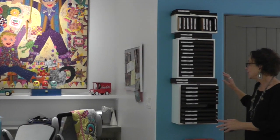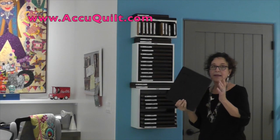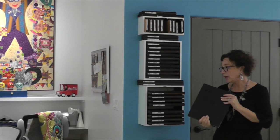Yes. And then the die cuts, I'm assuming, are over your right shoulder. Yeah, I have storage racks from AccuCut that hold the dies for my studio cutter, and then a cabinet below where I store some of the plastics and some more dies.